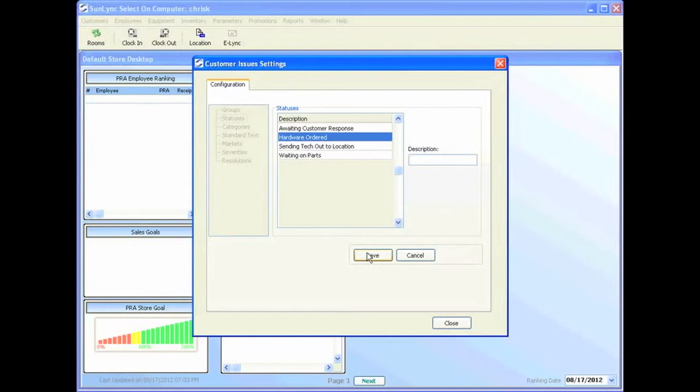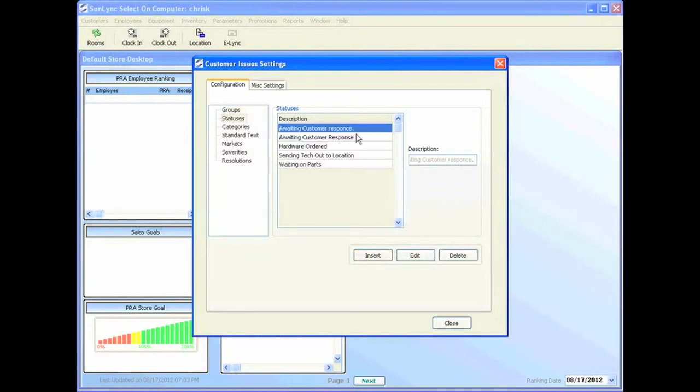You can insert your own, so awaiting customer response. Save. Okay.